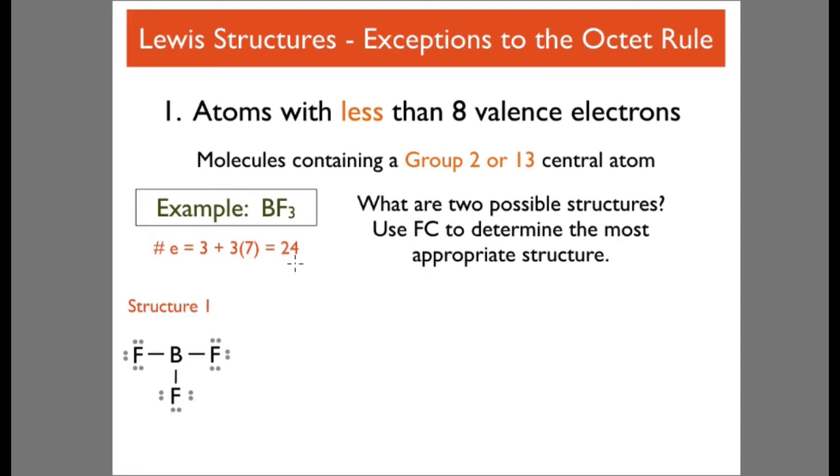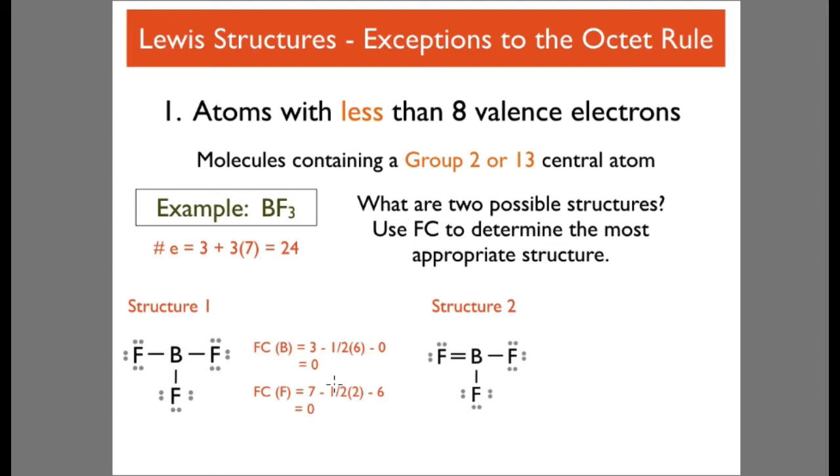Quickly draw out the possible structure. We've got boron with single bonds, and we've got fluorine with 1, 2, 3, 4, 5, 6 non-bonding electrons, and it's also got the 2 bonding electrons. The formal charge on boron, do the math quickly, is 0. And fluorine, 7 valence electrons minus, it's got 1 bond, so 2 bonding electrons multiplied by half, and it's got 6 lone pairs, not 3 lone pairs, 6 non-bonding electrons, and so it equals 0.